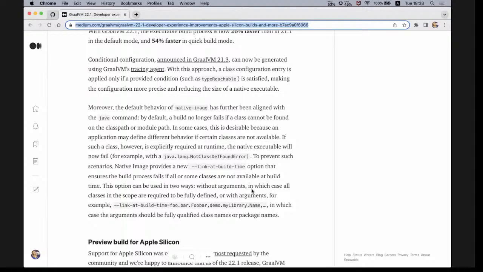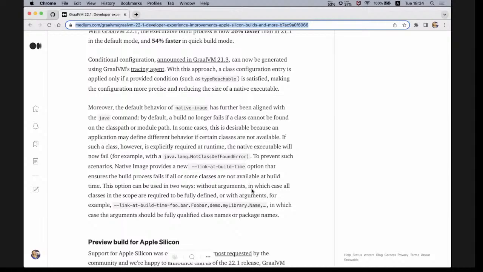Oh yeah, sure. So the way it used to be prior to 22.1 is that native image would just fail if a class that it thinks is required is not there. And that means if you have code in your Java application that is actually fine because it's catching a NoClassDefFoundError or a ClassNotFoundException, and provides a useful fallback alternative, and you want to use that, that was quite tricky to do with native image because it would just fail. Your build would just fail.